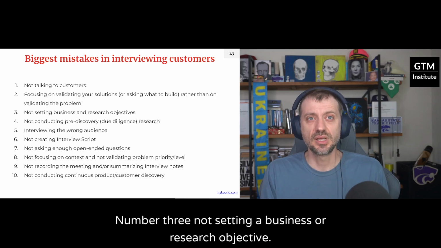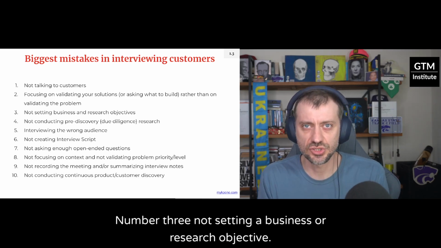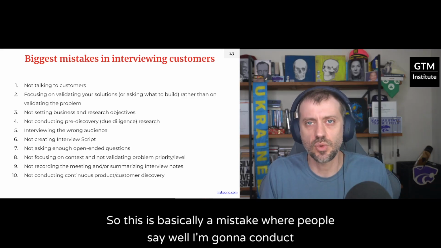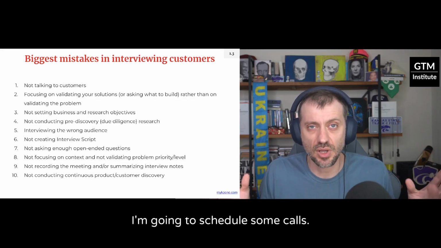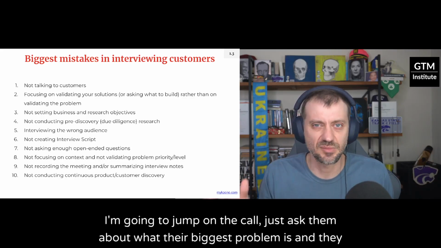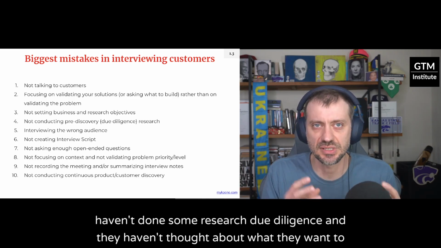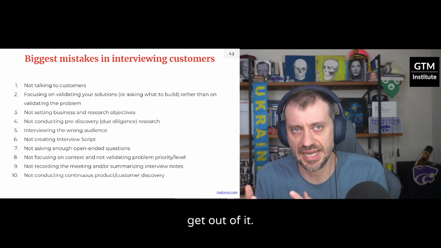Number three, not setting a business or research objective. So this is basically a mistake where people say, well, I'm going to schedule some calls, I'm going to jump on the call, just ask them what the biggest problem is, and they haven't done some research, due diligence, and they haven't thought about what they want to get out of it.